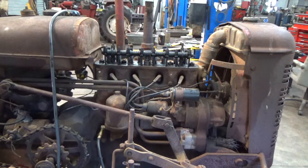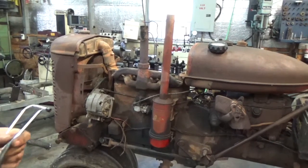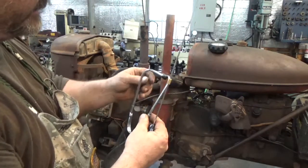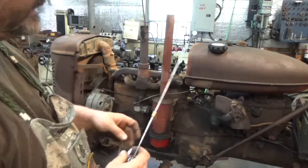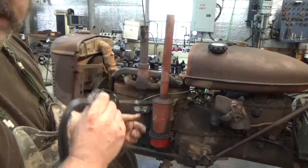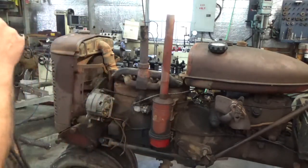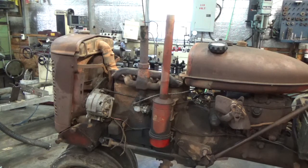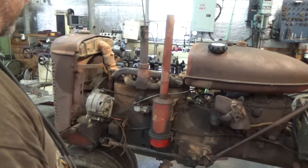I think I've done all I can do at this point, so let me get set up. Okay, so we're positioned over here on the other side of the tractor, and what I've got here is a pair of mechanic's stethoscope. It's just got a probe on it that I can probe along the side of the engine if this thing runs. And I can kind of listen around, but I want to see if it runs first before I start probing around.